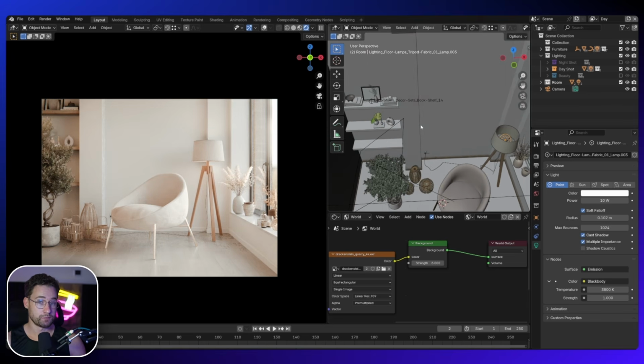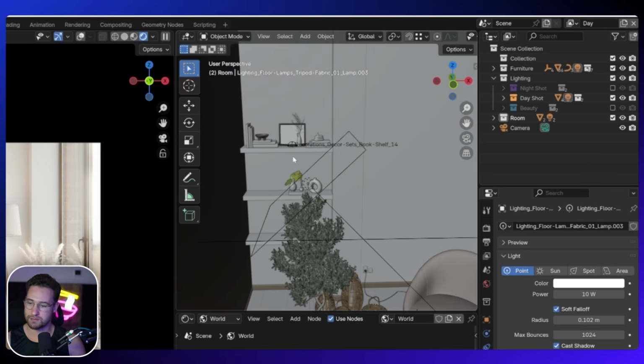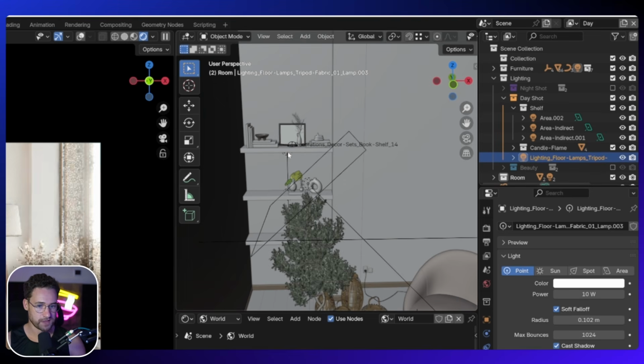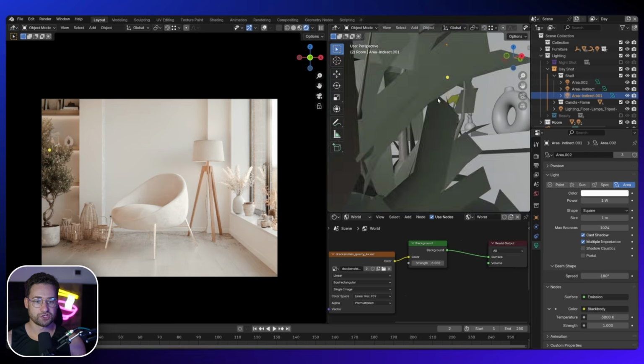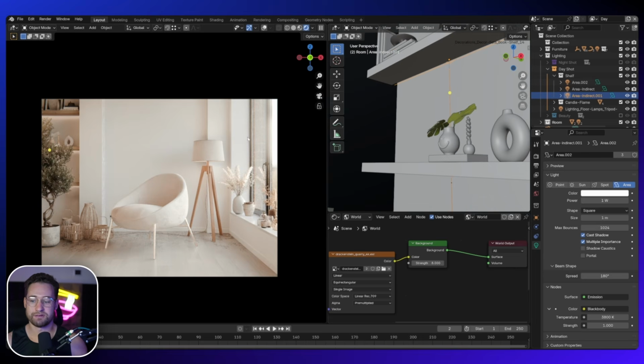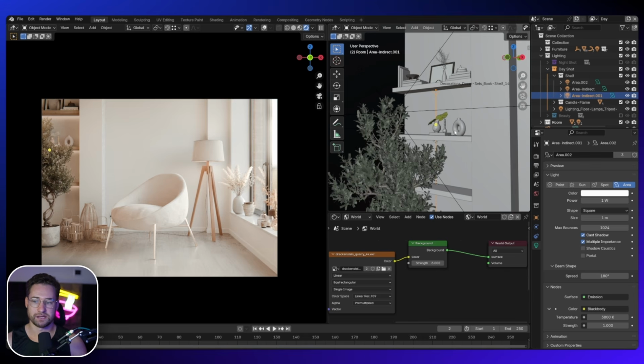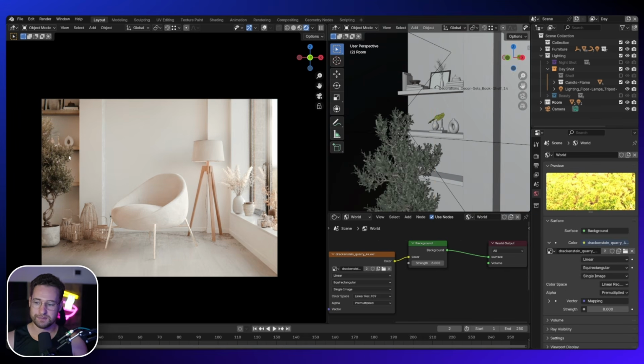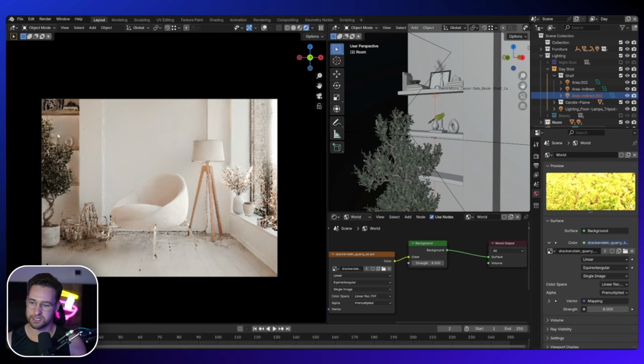And then finally, what we have in here is we also have some underlighting. So if I go to the daytime shot, I have already created them. Some area lights here, which are casting light straight down, and you can see the indirect lighting there. So this has brought out that area as well. And I do love to add underlighting to shelving, because even without that, it feels like, to me, it feels a lot more flat, and it can be a lot more dynamic simply by adding these shelving lights back. And there we go.